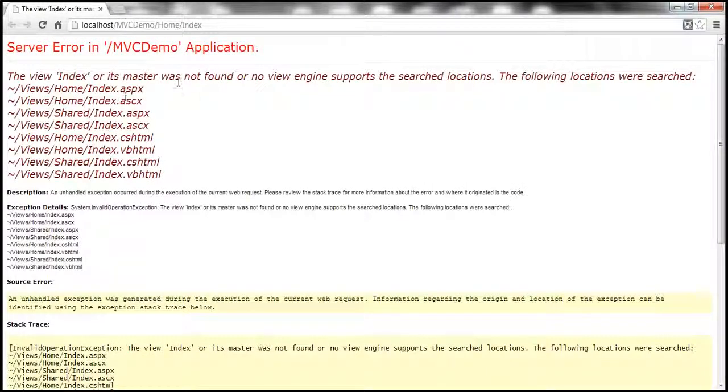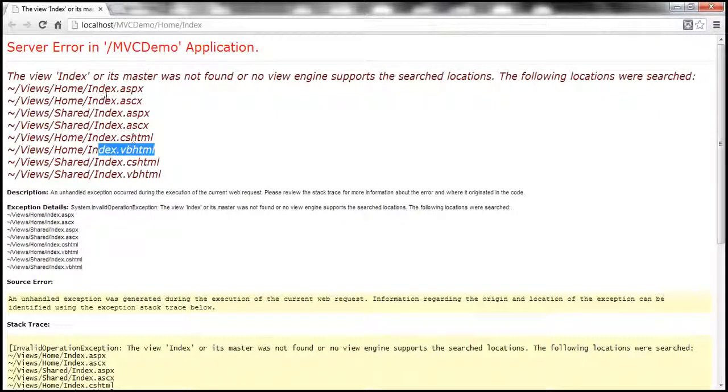Look at that, we get an exception. So what is this MVC application doing? It's looking for Index.aspx or Index.ascx in the Home folder, and it's also looking for either Index.cshtml or Index.vbhtml.